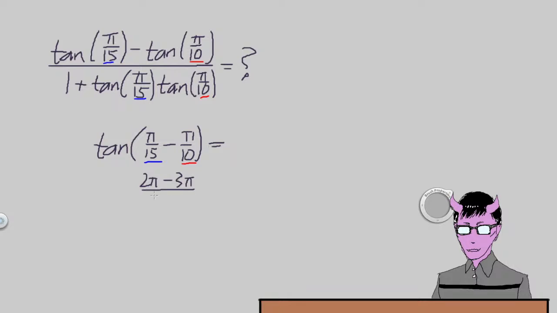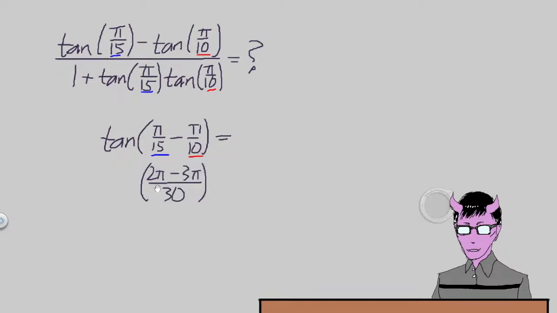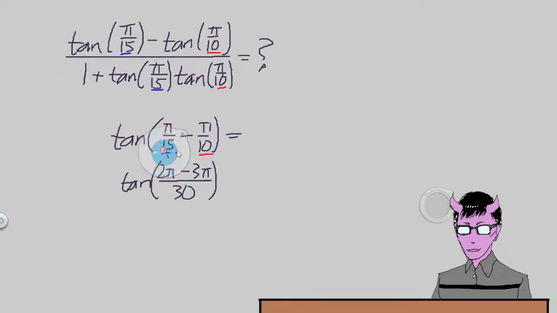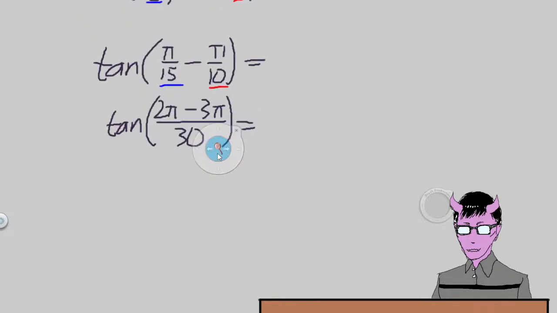Ooh, we have a negative angle. Interesting. Oh, that's not the best, is it? Interesting. Well, let me think about this. Hopefully I didn't mess up the problem, right? Okay, that's fine. So what are we going to get? We're going to get negative pi over 30. That's very interesting. Maybe I miswrote this problem.